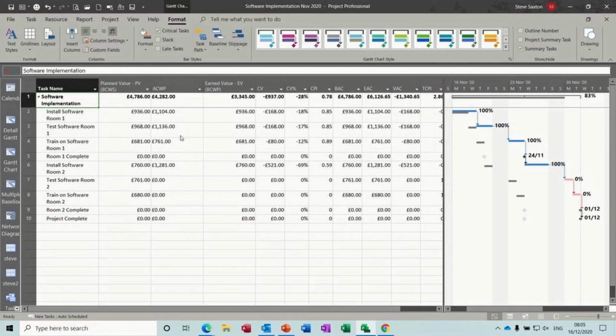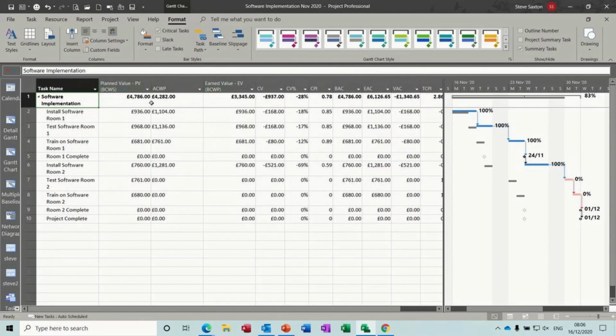In this module, I want to look at how you can create an S-curve from Microsoft Project. So at the moment, you're looking at a screen of earned value columns. So you can see there we've got the BCWS column, planned value, which is budgeted cost of work scheduled, ACWP, which is the actual cost of work performed, and then this one, the budgeted cost of work performed, basically a cumulative value of the percentage complete of the task.